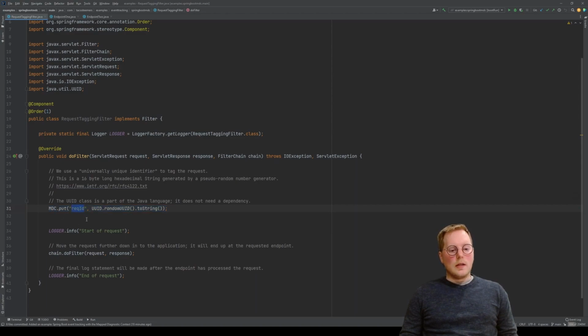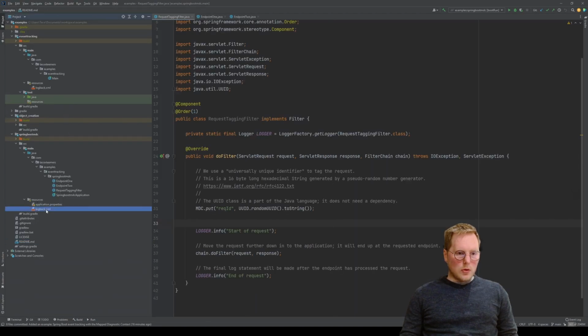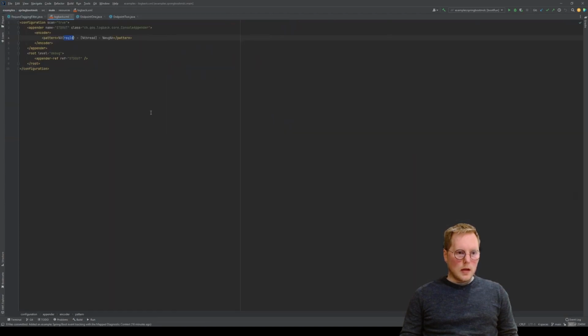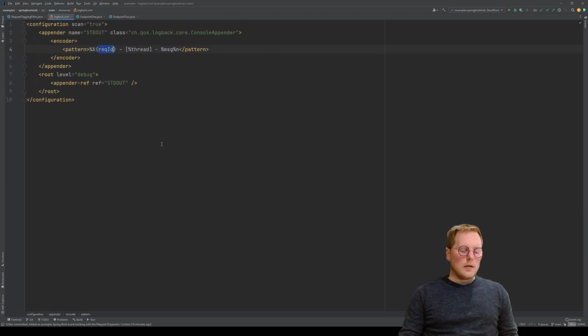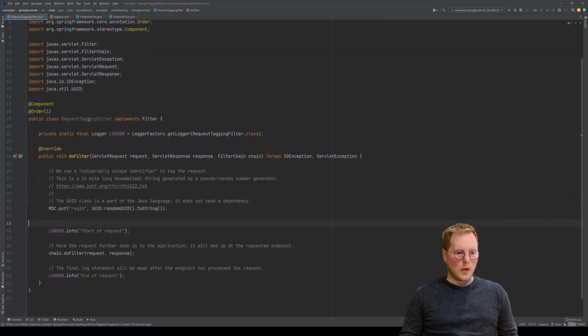And here we use the ID recID. We will also see that in our logging configuration. The logging pattern starts with recID, then the thread name, and then the message.